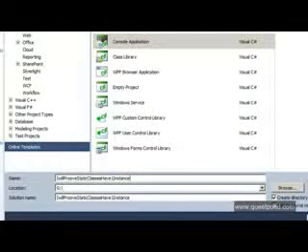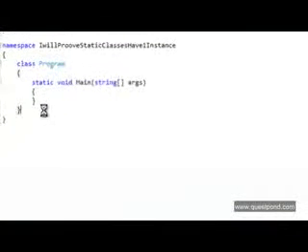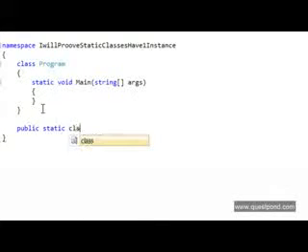What we're going to do, as you can see on your video, is we have created a very simple console application, and I have named it "I will prove static classes have one instance". So let me press enter over here, and let's see practically that only one instance of a static class actually exists in memory. So there's our console application. Let's go ahead and create a simple static class in this console application.